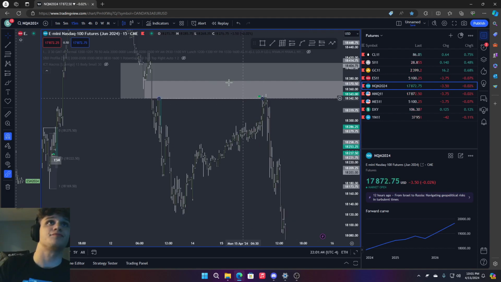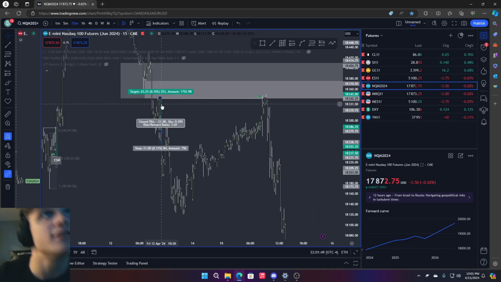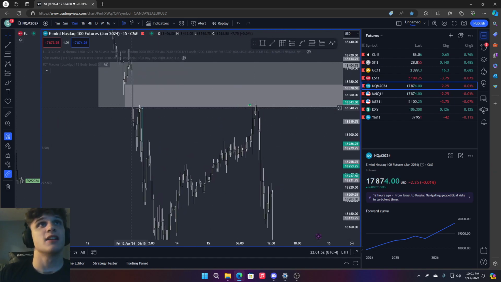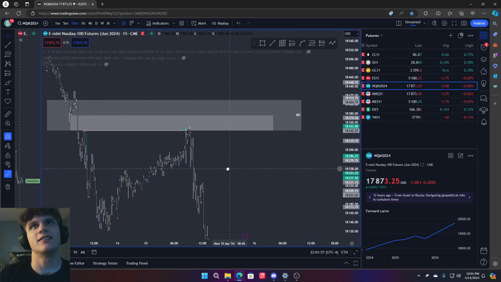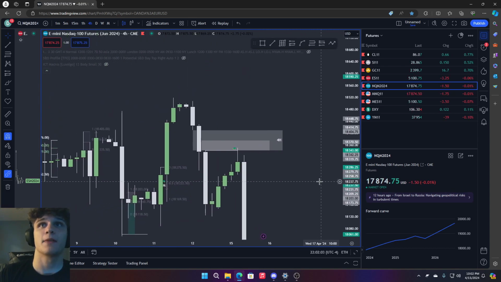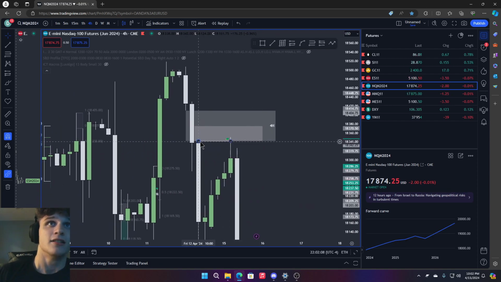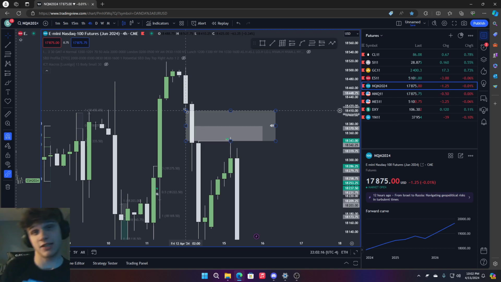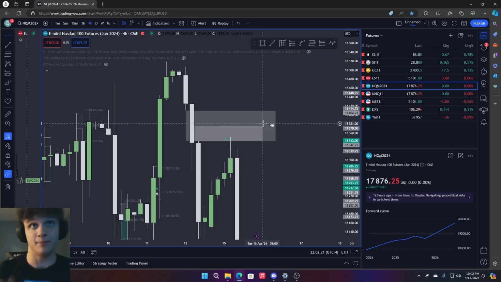You guys see this high? Right where the cursor is. You guys see that high? Price comes up, takes that high, and immediately drops. Okay. Now, why is this? If you go on the bigger time frame, you look at a fair value gap, which is an imbalance created by the market. Okay. So there's liquidity sitting here, right? And this right here, from this wick to this wick, is the fair value gap. And obviously we're on the 4-hour time frame up here, so this is a 4-hour fair value gap.